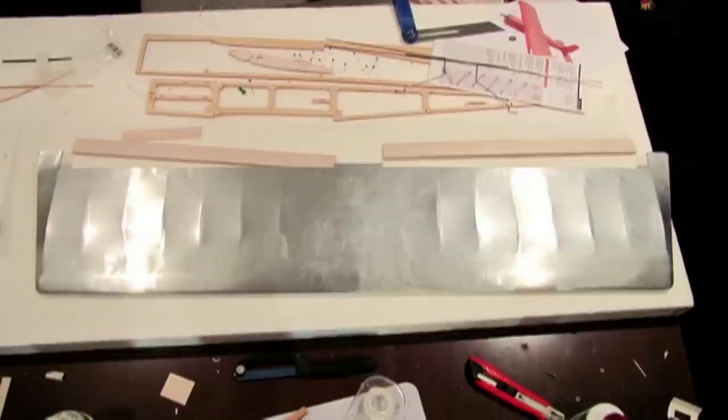That's the top of the wing — that's my second attempt. The first attempt was a total disaster. In the center section you can see all this kind of tarnishing because I had some massive wrinkles there and I really had to lean on the heating iron to straighten them out. Being the second attempt, I sure wasn't going to do a third. In the end it doesn't look too bad in normal light. I found with this Hobby King heat shrink that you can use a lot of heat, but initially you've got to turn the heat down. I started on a low heat with the bottom of the wing, then turned it up to get the wrinkles out, and forgot to turn it down again when I started the top. So everything was shriveling up when it shouldn't, and it was only after I finished that I realized my mistake.